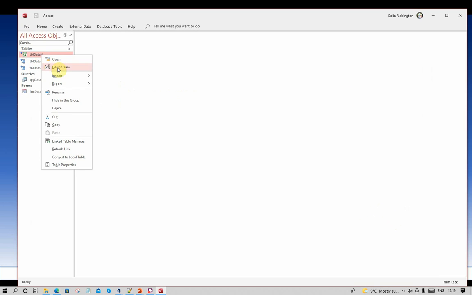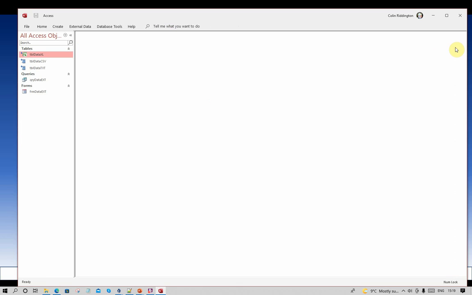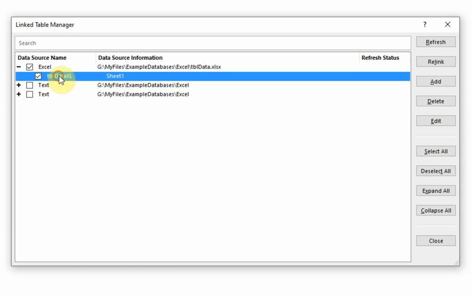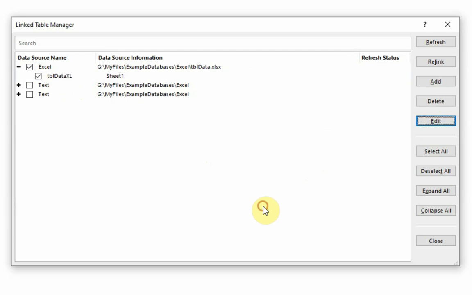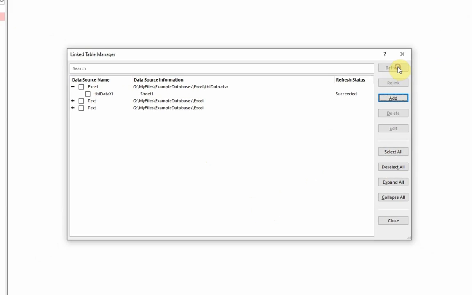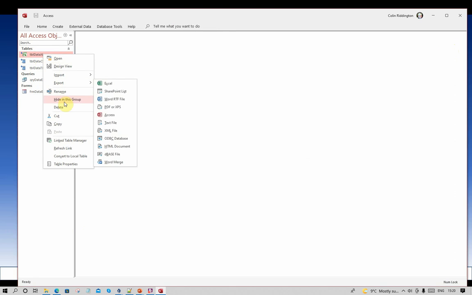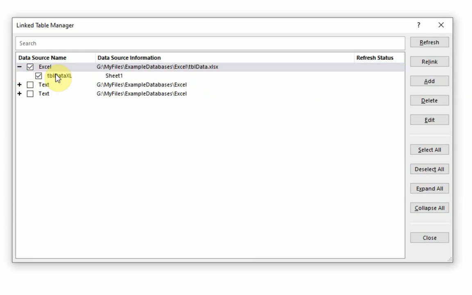Close. Forgot to do something there. Let's go back to this. I'll refresh the link. Now I've got nothing else open. This has now become editable as well. It only works with IMEX equals 0, as I mentioned. Let me show you again with IMEX equals 1. If I set IMEX equals 1 and refresh it, it's back to read-only. The magic value is IMEX equals 0. It's the only one of the three possibilities that works.